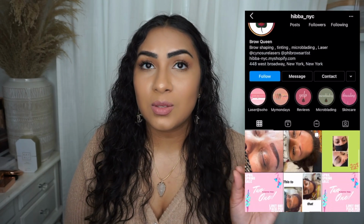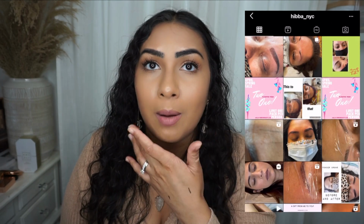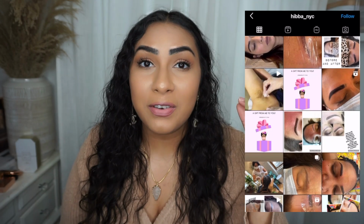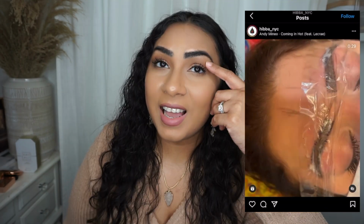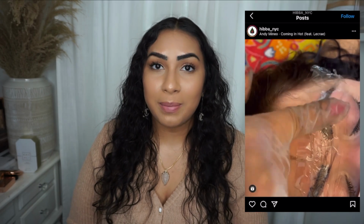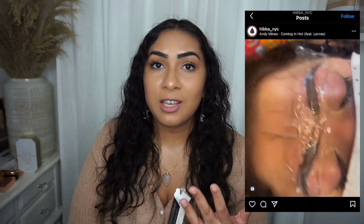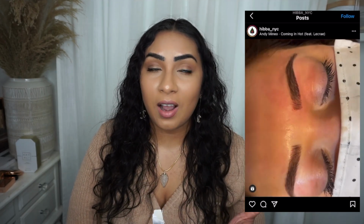I will leave the information down below for the girl that does my brows and my laser hair removal. I'm in the process of doing my upper lip. It's almost completely gone, and she did the first filling for me. It looked great. It did heal within like a week, and now this is the second one. She does an amazing job. She's like a brow boss. Go out and check out her page. She has a location if you are from New York. She has a Soho location, and she does offer services out of her home in Long Island.